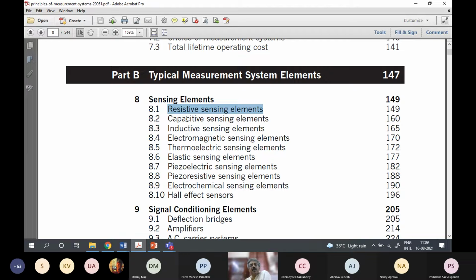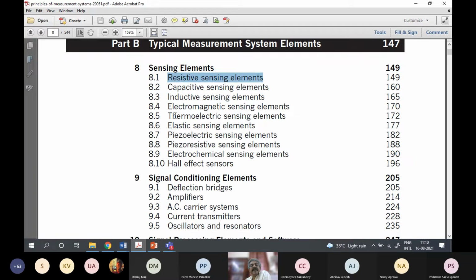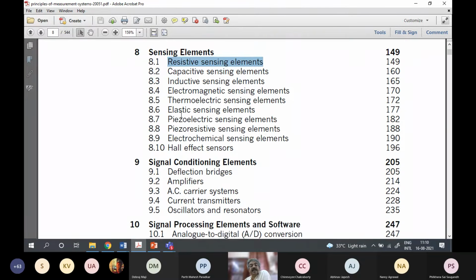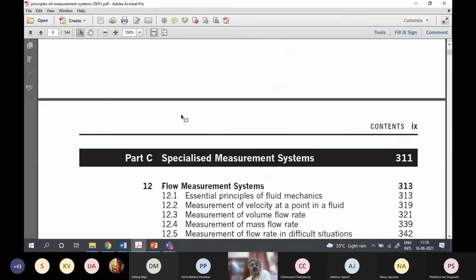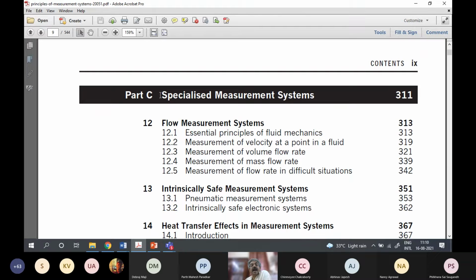So we will see. Without going into it right now, let me just say that these are some typical types of instruments. We'll learn some things about them, how they work, and what the basic physics behind them is. We are electrical engineers, so we will also be interested in knowing how the signals from the basic sensor are to be conditioned so that they can be used, displayed, measured, etc. So that is the second part, for some common instruments, and part C is for some special measurement systems.